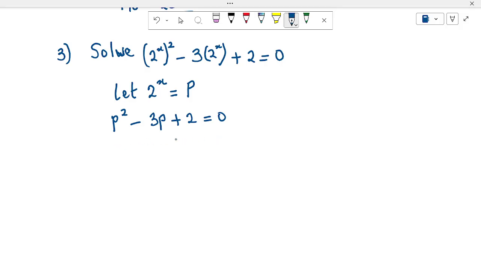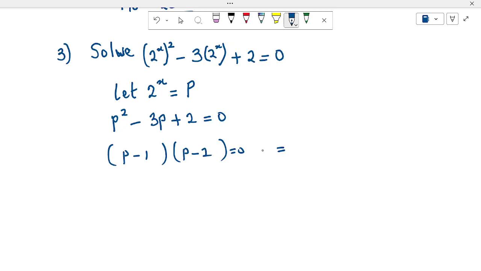And there are many, I think we have about 3 or 4 methods of factorization, including your almighty formula. So we'll factorize, but I'm just going to go through the worked process here. Factorize. After factorizing, you get your p minus 1, p minus 2. If you want to expand this to see that we are going to get back this, don't forget your equals to 0.